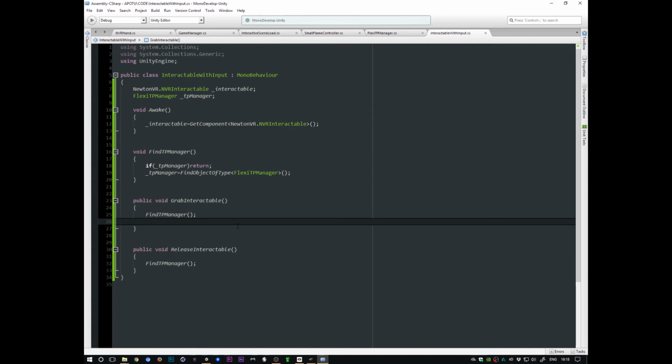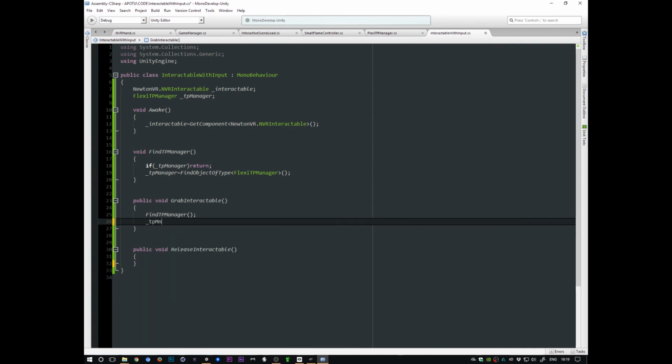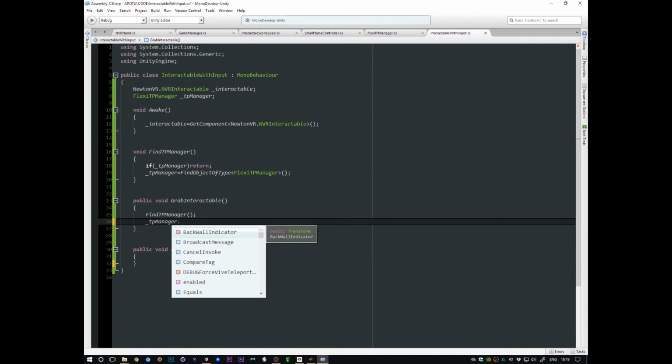So, as soon as, okay, I'm going to remove this one because we will use TP manager. On left hand input hijack.